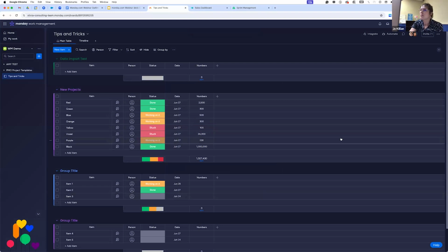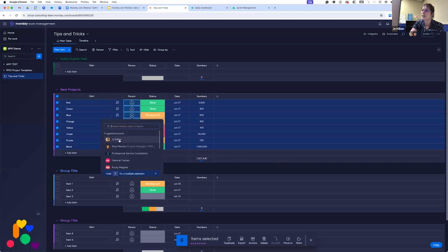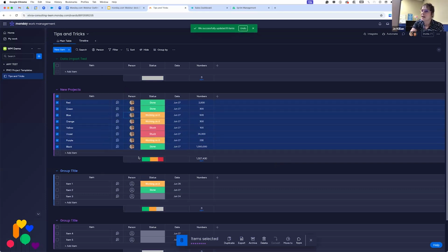So now my challenge is I have all of these items, more, in different use cases, and I want to assign them to a team member. Now, the best way to do that is batch actions within Monday. So you see here, there are little check boxes. You can select multiple items and edit them and adjust them at the same time, or you can select a whole group by clicking this top box. So I want to assign this whole group to myself. So I am now assigned. When you're done, you can either uncheck the box, or there's this handy thing here that's showing that you've selected items. You can just hit the X right there and you're good to go.